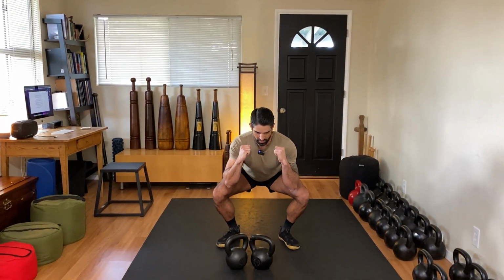In general, I want you to go from your comfortable rack position. Find your ideal squatting mechanics. For me, and for probably you too, it's about shoulder width, heels slightly turned in. And then I'm just gonna do the same thing as the goblet squat. Big inhale, sit my hips back, stretch out the quads, all the way to the bottom position and back up.